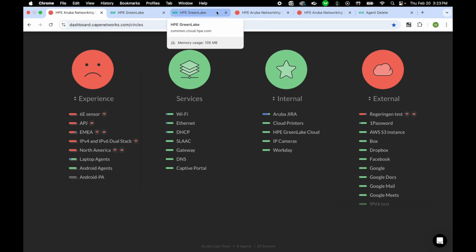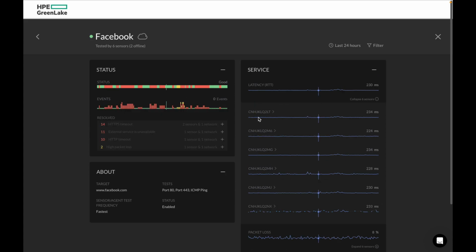So if I go to my Facebook example again, right? I have this facebook.com where I can see there was a latency spike here around 210 or 215, where I'm getting like 300, and for this particular one, I'm getting like 200 and something, but for one particular time, I'm getting, let's say, 300 milliseconds latency, and I want to see why, right? For my Facebook sensor.